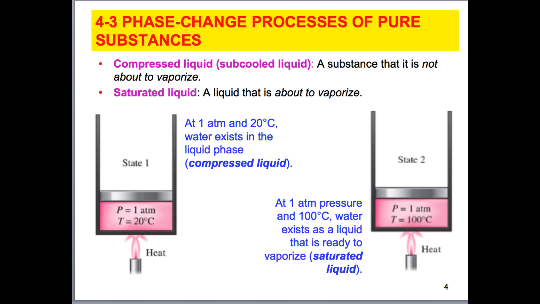Compressed liquid would be you getting a glass of water from the water faucet. Water sitting at 20 degrees Celsius. Let's say you collect some in your glass. This outer lining represents your glass. Let's say on your glass you somehow sealed your glass with a piston, and that piston can move at different levels as this fluid may occupy more volume. But as far as you're concerned, this water that you've collected in your glass, you've put this piston on top, and it's just resting on top of this incompressible water. In that phase, we consider that as a compressed liquid or you may also hear the term sub-cooled liquid.